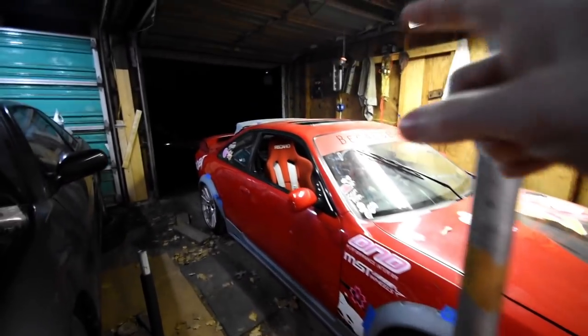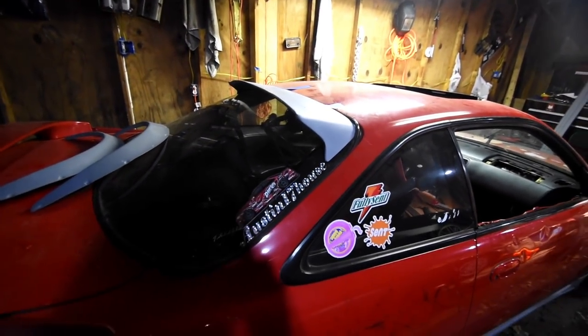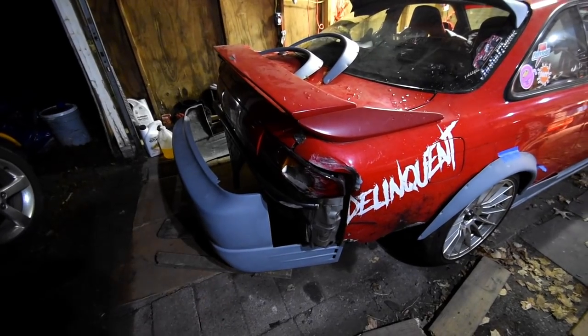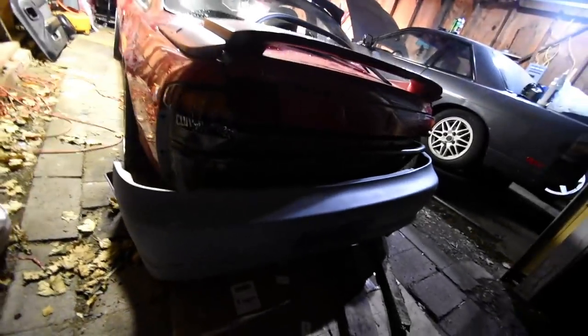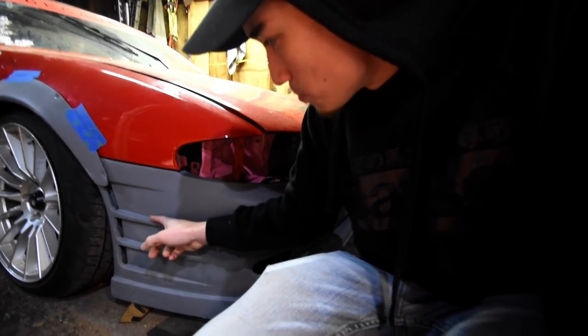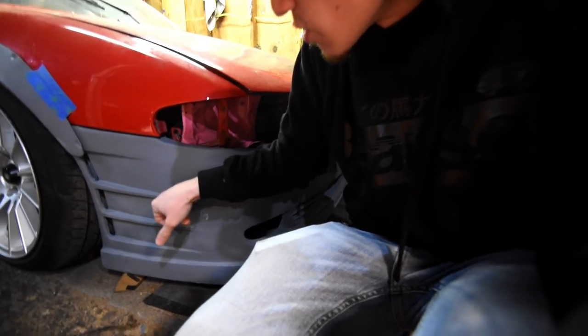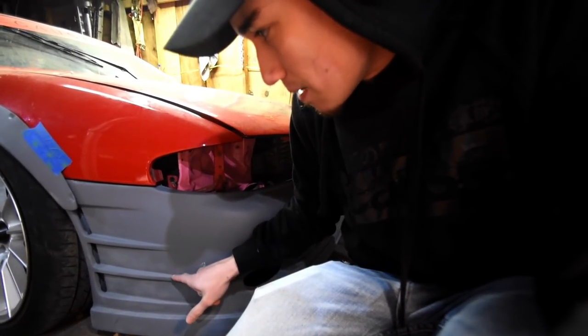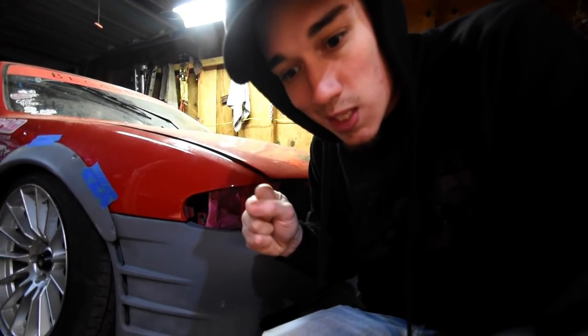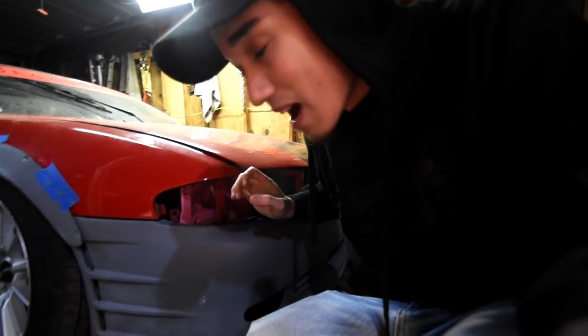And a roof spoiler — I never had a roof spoiler but here we are. I'm going to rocket one, why not. I think it looks really, really cool. I need to get that rear bumper on — it looks so amazing. Just kind of mocked up, this looks really, really good. I'm so happy. I can't wait to really work this kit because — I don't know if you guys are familiar with 326 kits — but they do a little bit of pin striping right where the bumper meets the body. The bumper is going to be red and I'm going to follow that pin striping using probably vinyl, and it's going to look sick. I'm going to try to replicate how the 326 team paints their body kits. I am beyond hyped on this.